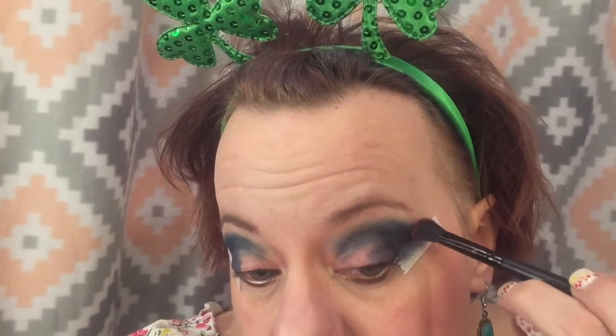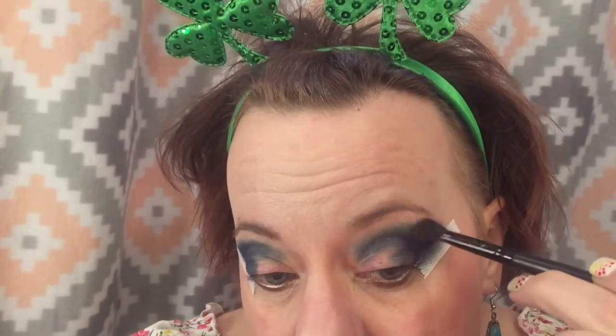Just like that. All right, so I'm gonna do the same thing on the other side, and I'll be right back. There we go. I blended it out with the orange, just because I can. Just a flat blendy brush from e.l.f. Color switch it. And I'm going to pop into that. And I'm gonna raise my eyebrows, and I'm gonna bump into that Pandas Painter.